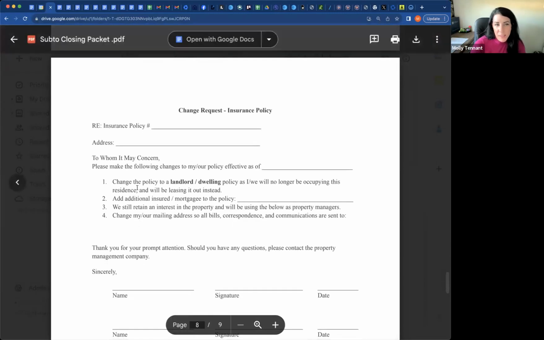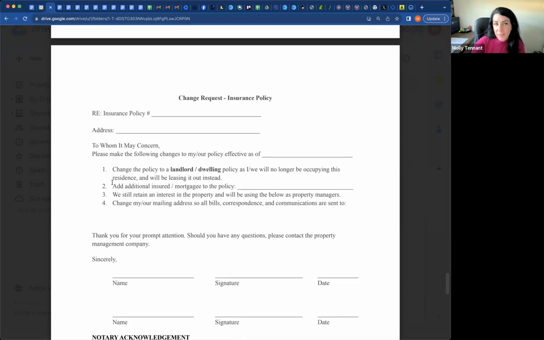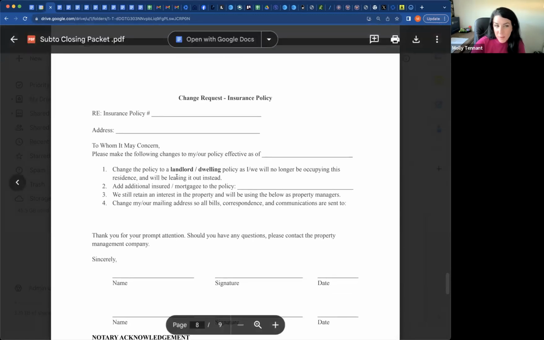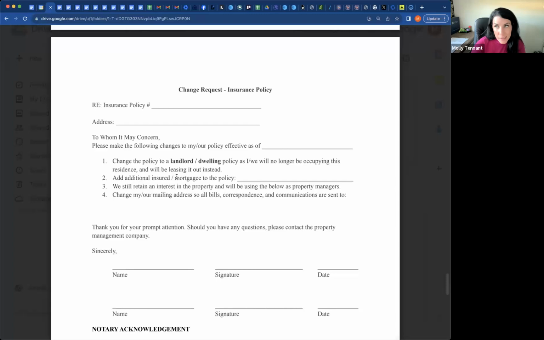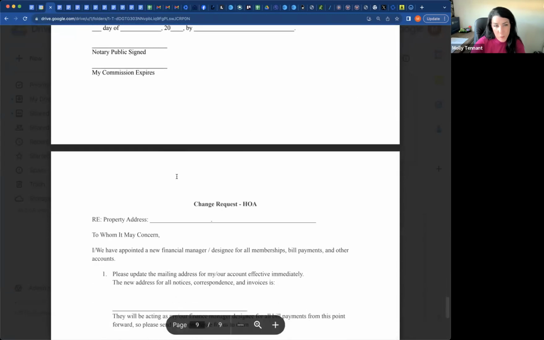This is the change request. This gives you some good information on what you're going to say when you change the policy. So if you did want to try and keep the same insurance in place, say there wasn't any other insurance available, you'd say, okay, I'm going to change this to a landlord policy and I want to be the primary. You're going to put the other person that was on here as an additional interest and keep the mortgagee in place, the same mortgage companies in place. You could do that. And you could use this document to try and do that. But it's not always workable. So just go to subtoinsurance.com and that should help you.